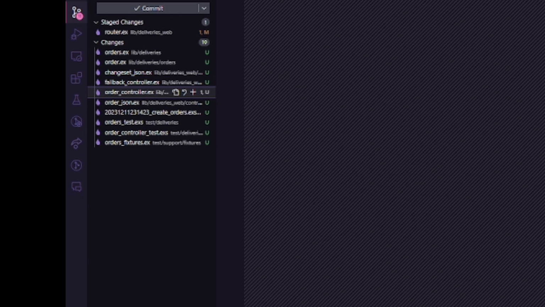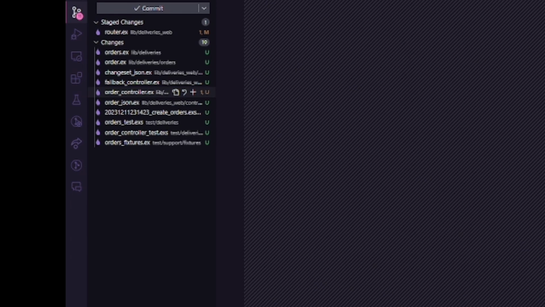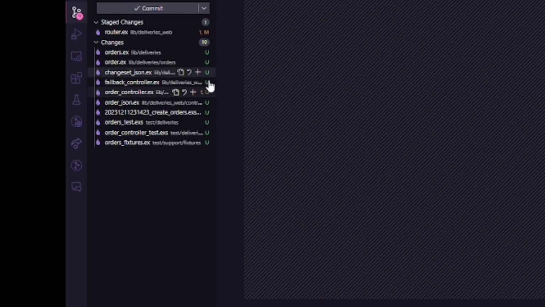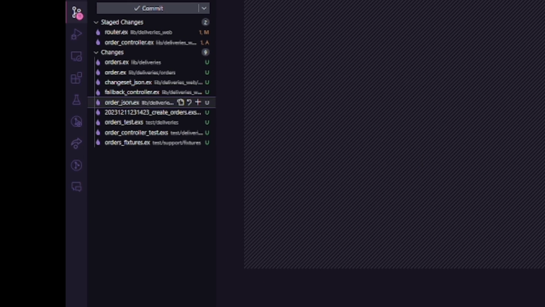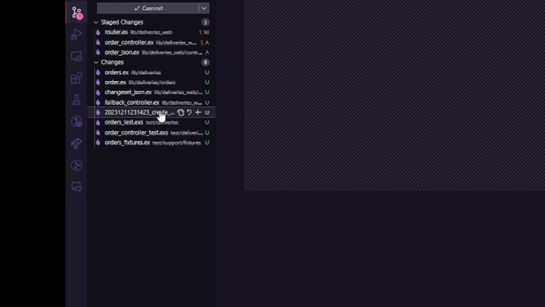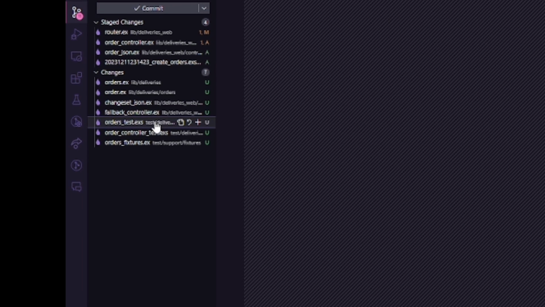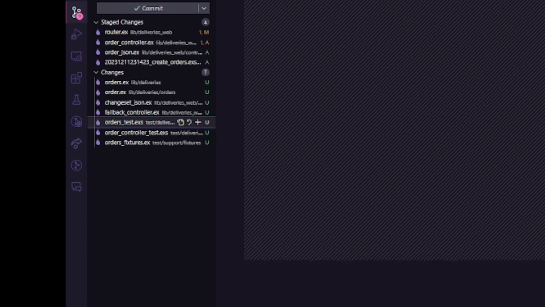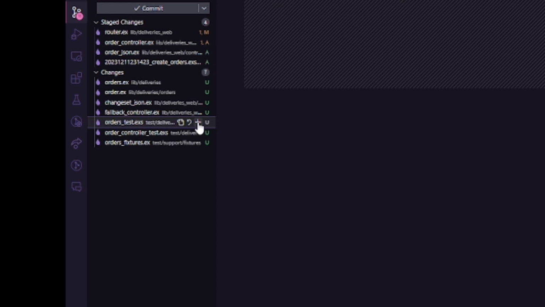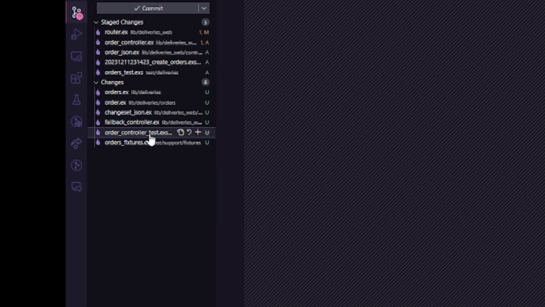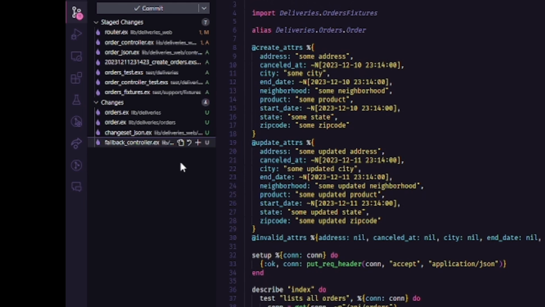I could create this code with you, but it would take too much time. So that is why I decided not to create it with you. And as you can see, the JSON was created. Not only the JSON, but especially the migration. As you can see, even the unique field and reference were created too. The tests, everything is fine, which is a fantastic resource.